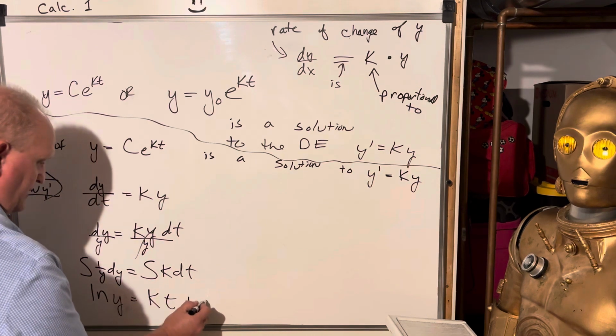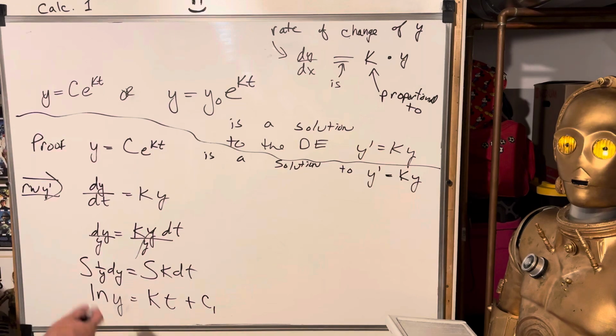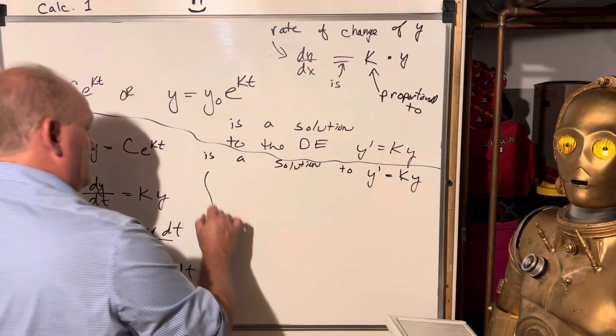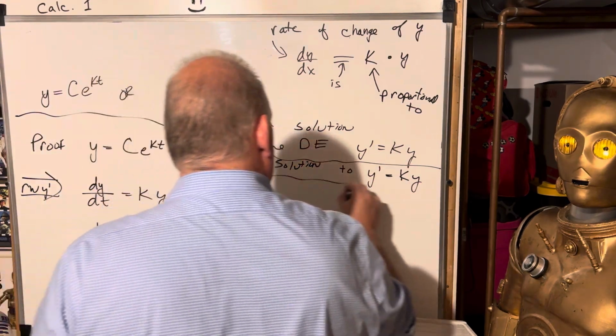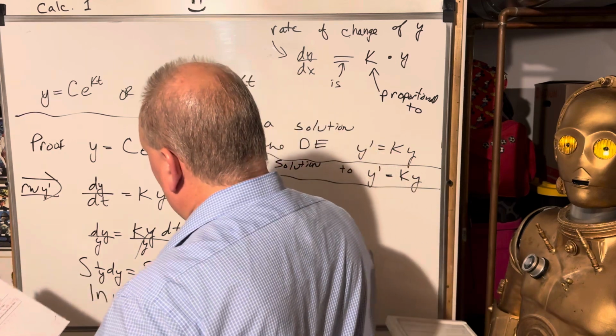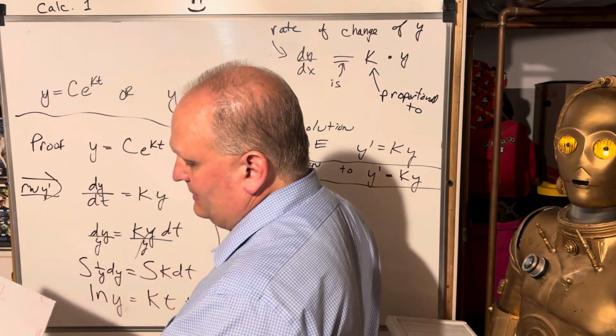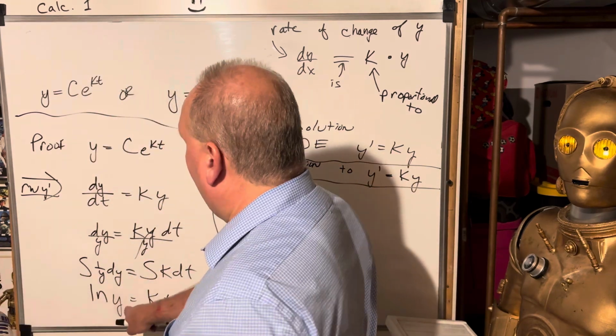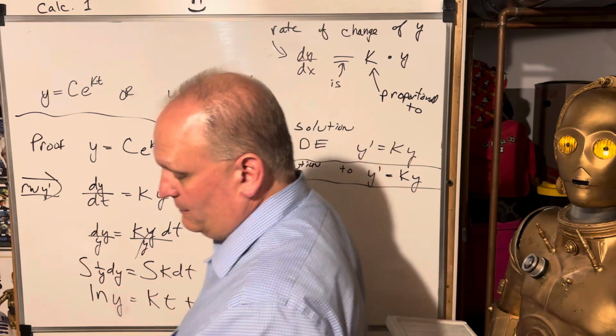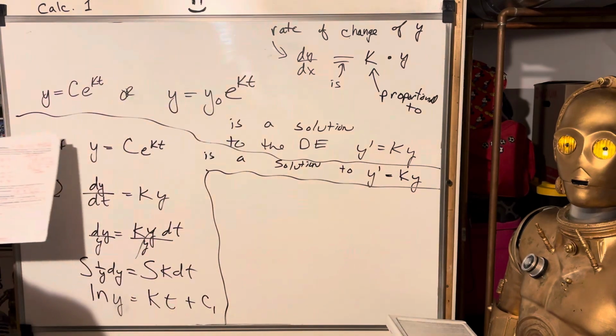plus, we'll call it c1, but we're going to do that little trick that I already explained. All right. And officially, yeah, there's like a C1 and a C2. And let's pretend I had another C over there already and I moved it over and that was C1. All right, so now what?